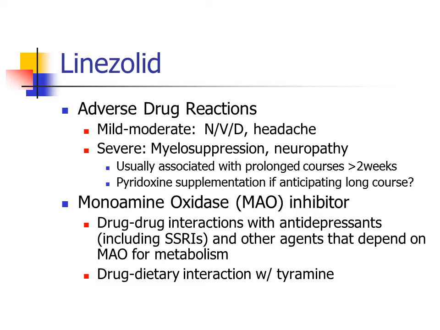One thing that often goes under-recognized about linezolid is the fact that it is a monoamine oxidase inhibitor, and there's varying literature out there regarding the drug-drug interactions with antidepressants and other agents that depend on monoamine oxidase for metabolism. So it should be used with caution in patients on these agents, and many references will direct you to discontinue the interacting agent, especially true monoamine oxidase related or metabolized drugs.